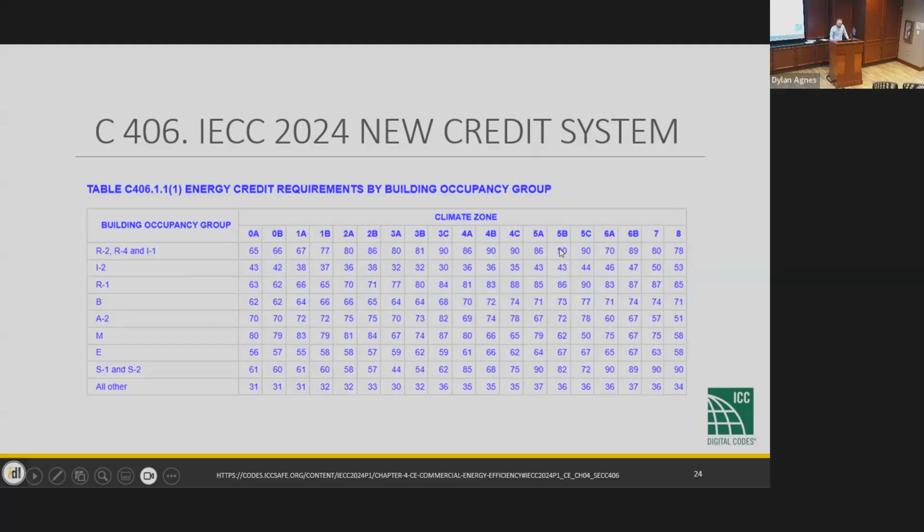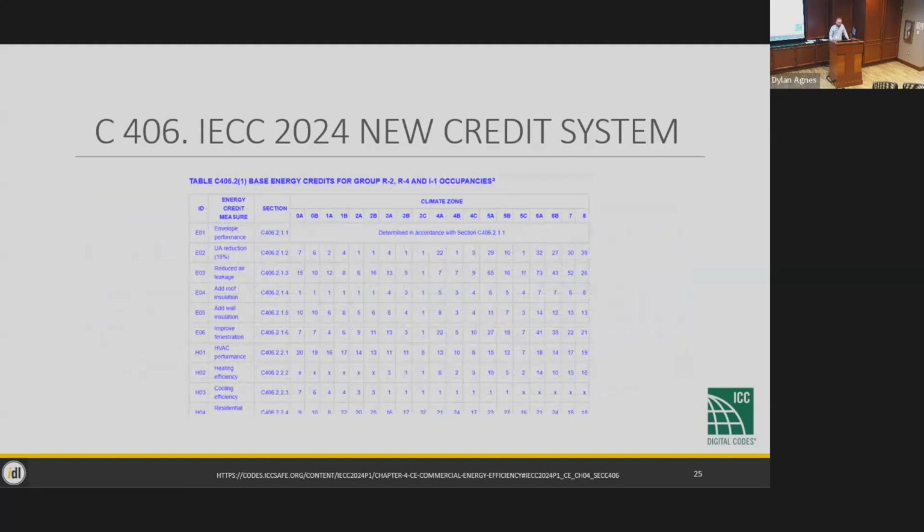Just keep in mind, we're going to do residential. We've got to achieve a lot of credits for residential. We've got to achieve 90 credits, and we're in climate zone 5B. So then we have to go through and say, okay, how are we going to get to 90 different credits? It's not a matter of just picking one of these anymore. We might have to do some combination that is going to add up to all of that, right? So we could add a better envelope. We've got 15% better envelope. So that gives us 10 credits. Okay, so we've got 10 of 90 right there.